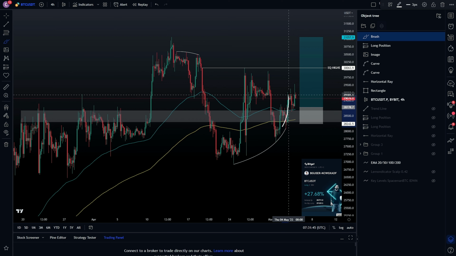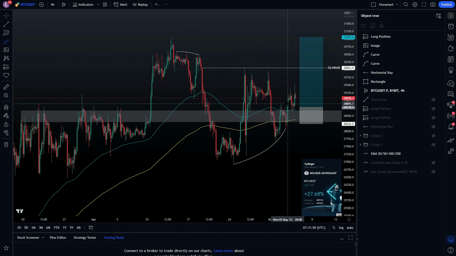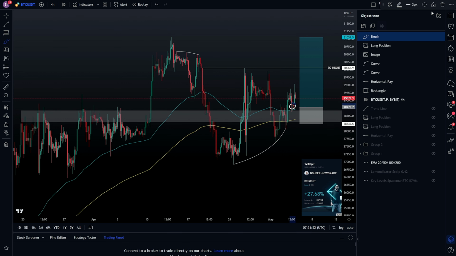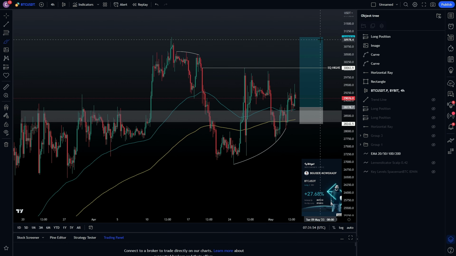Now over here we got a strong push above and retested the area of support, and we can see with these candlestick patterns that the price was trying to hold on to that area as support. So I opened a small scalp long position. I also shared the idea on Twitter.